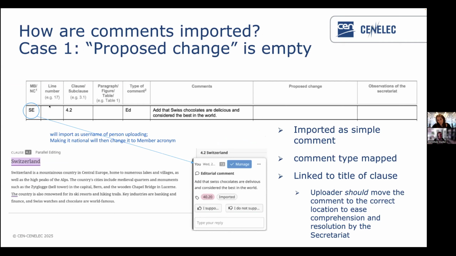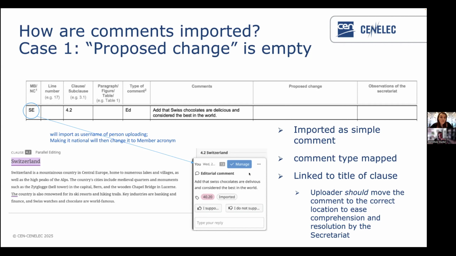You probably recognize this. This is the Word commenting template that you may have and maybe want to import into the OSD because you don't want to type them all manually by yourself. Every single comment is going to be imported as a simple comment. Whatever you put in your NSB column here, when you upload it, it will actually show that you uploaded it. So this would be me, Dorothée, and in this case, Joe Black, because I impersonate Joe Black. It will say that I imported this because these are only my internal national comments. They're not the official comments yet.